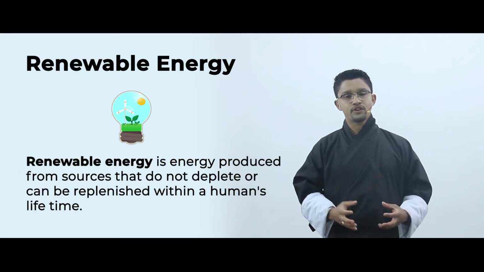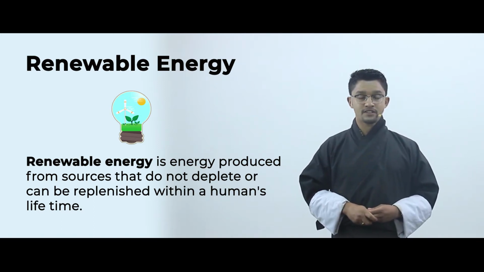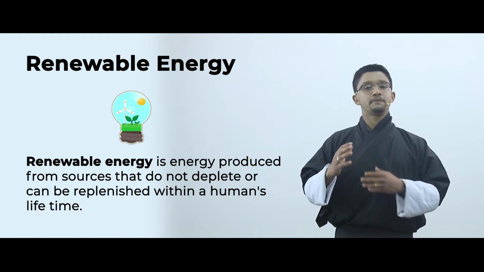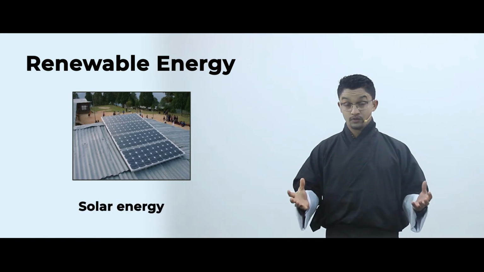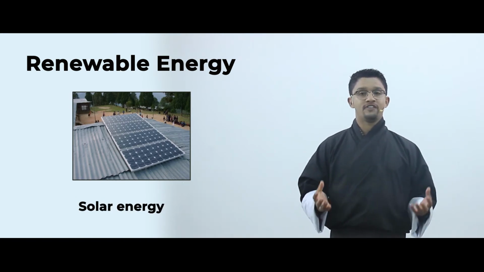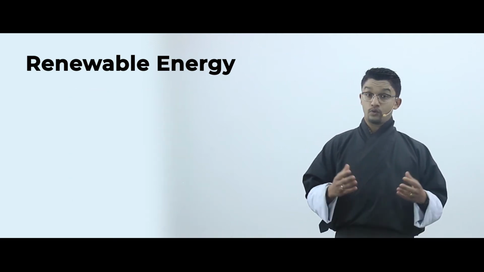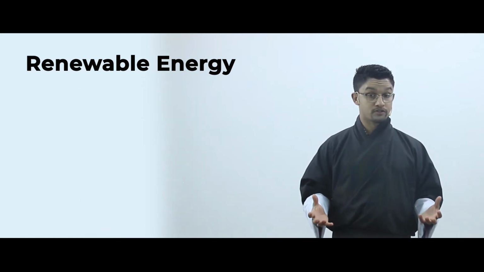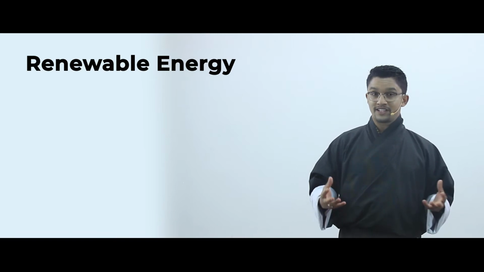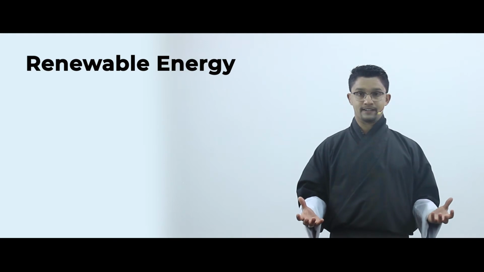Renewable sources of energy are those natural resources which, no matter how we use them, we can still replenish during our lifetimes. For instance, solar energy is one good example of a renewable form of natural resource. The second one can be wind energy. The third one can be water. Water is one important resource. And we know, no matter how we use it, it is not going to get over. We are not going to finish it like that.